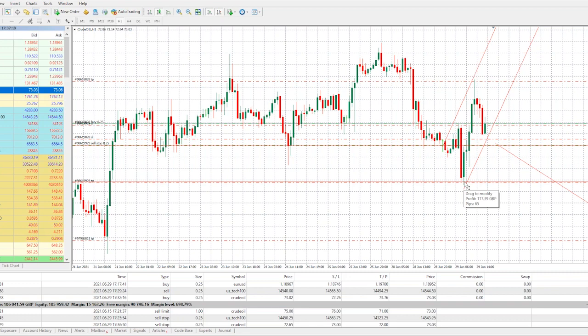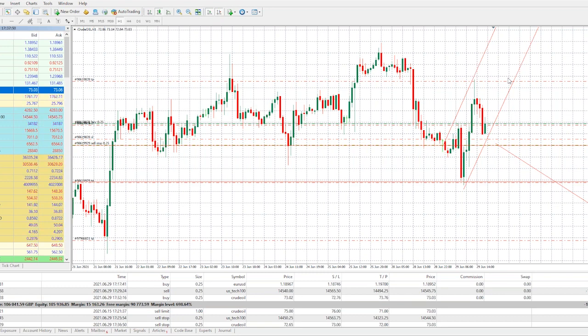So it's a nice setup. If it breaks the support level, it makes sense to sell. As long as it's bouncing above the support, it makes sense to also go after a buy position. So if we're right on just one of these two moves, you profit. Okay, 50% here, and we profit. And maybe the sell never activates. If we're right on the market buy, maybe the sell doesn't activate at all. That's okay too.